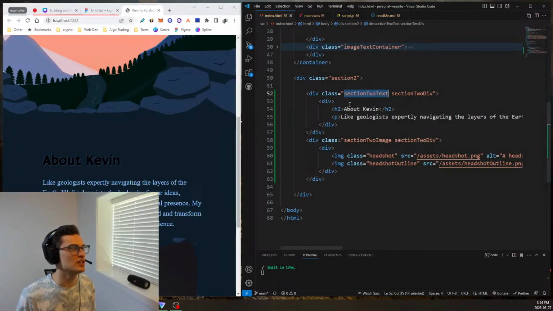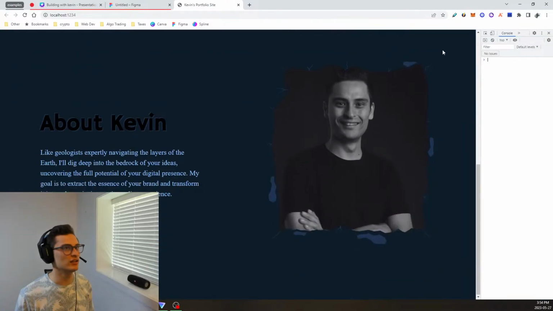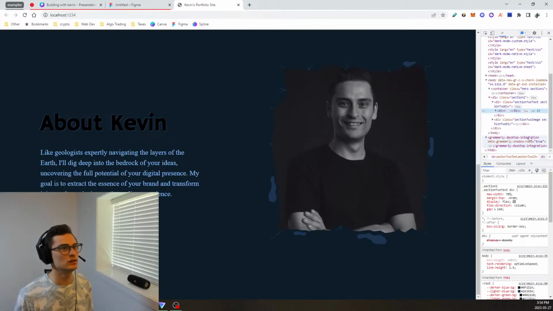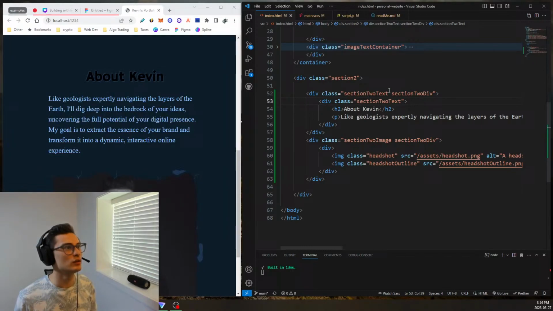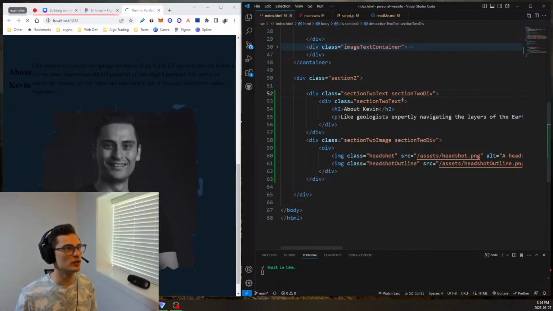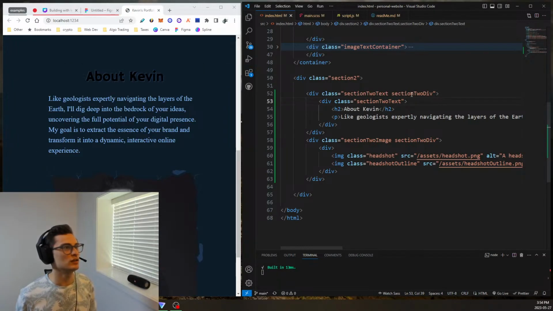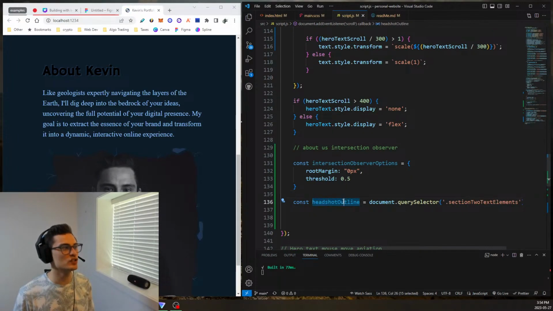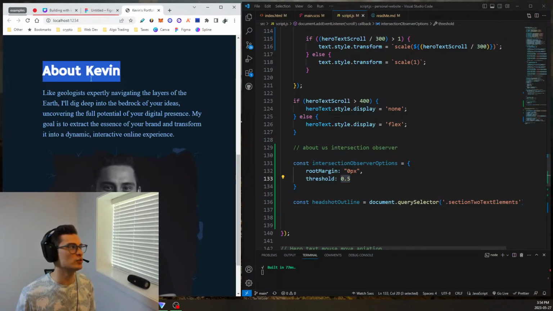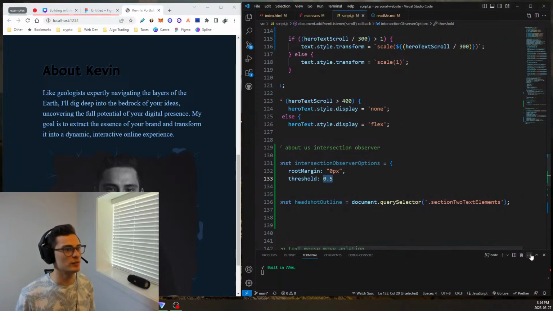Section 2 text is what I want to see, which I think is not the whole thing, because I just want that little text area. Oh, it's just a div inside. Okay, so it has to be this. Text container, actually I don't want to change that. Text elements, sure. And then I will use that instead. So then I'll view this if this is viewed at a 50% level. So like once I see this line here, then this will show up as well as this will show up. Okay, I'm happy with that.